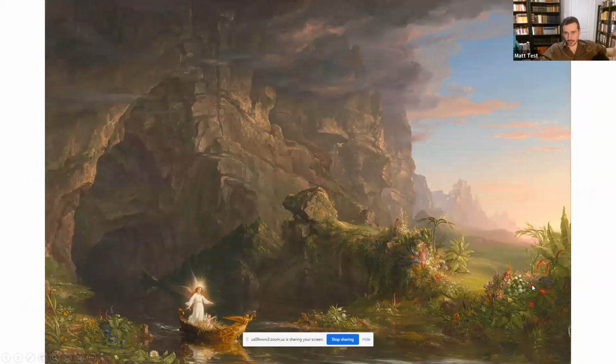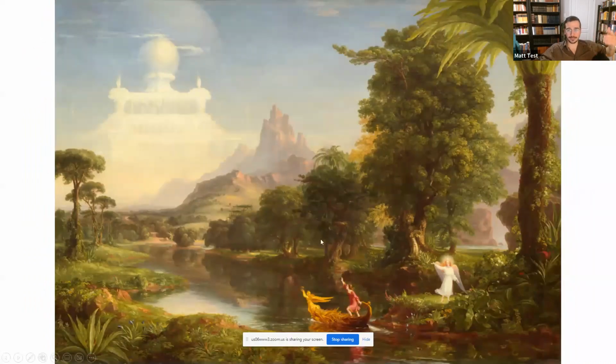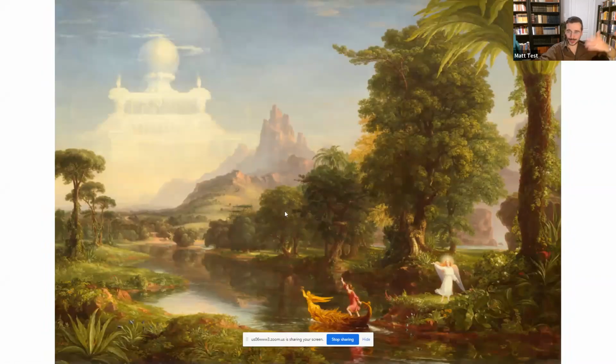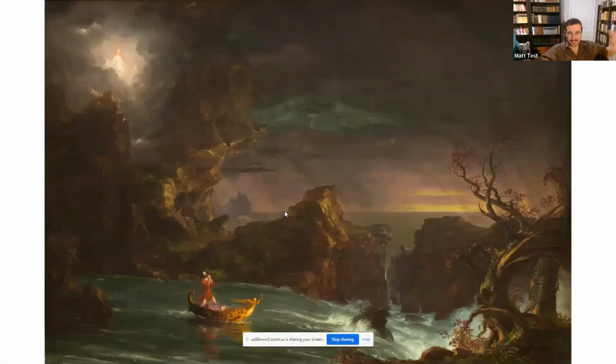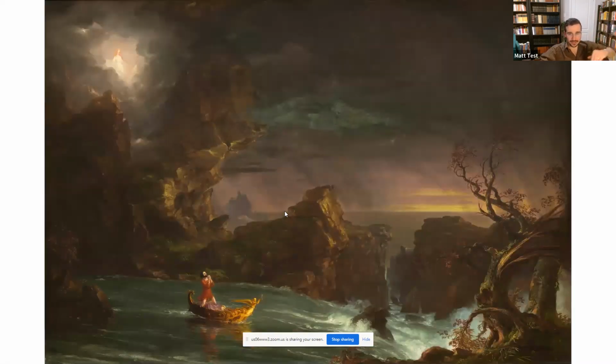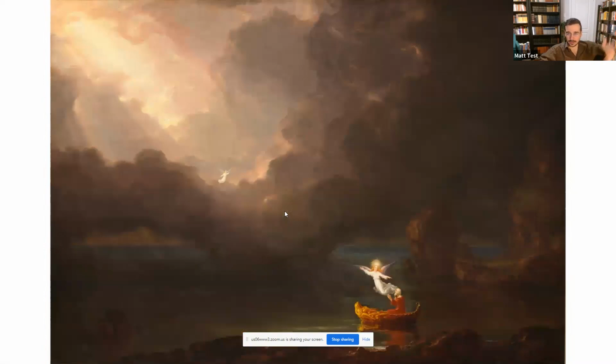So some other examples we looked at of Thomas Cole's paintings, the Stages of Life, right, a four-part painting of a baby being born, being looked over by an angel, going off as a young man into the world with an idealized sort of heaven on earth that he's aspiring to, this mythical structure, this composite, followed by the troubles in life. The angel is further back now watching, giving him the freedom to make mistakes, and old age as the human being is entering the end of his life, right, and going back to the eternal.